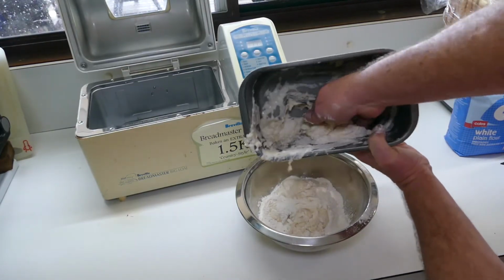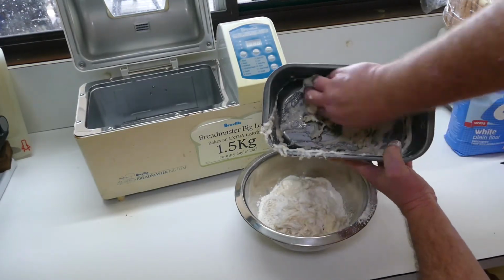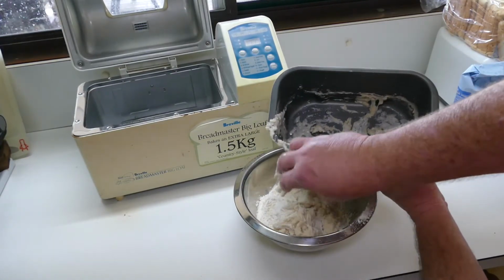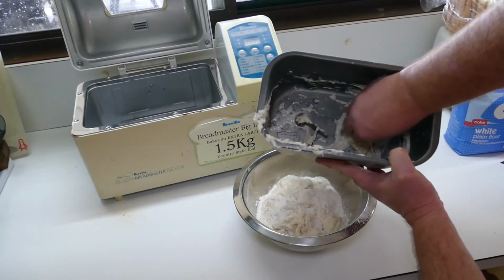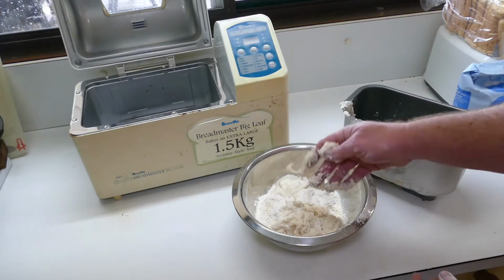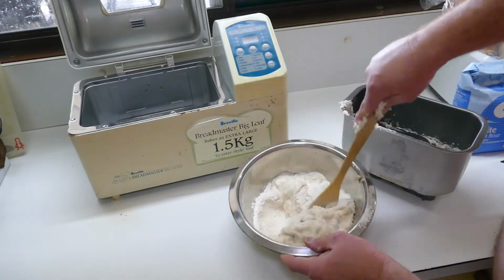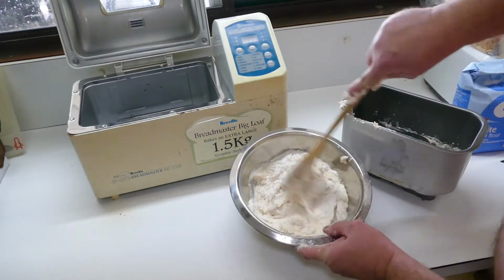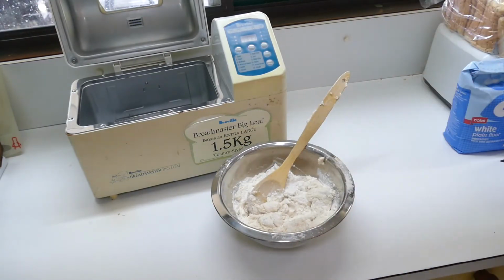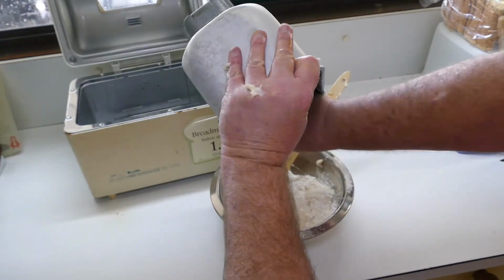Well, seems like the bread machine was faulty. I don't think this will work out too well. Oh goodness. Alright. I don't think that'll work out at all. But it's worth trying. Let's put a bit more water in here. A bit more water. Oh dear.